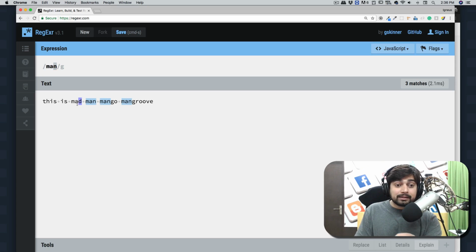A lot of people think that since it doesn't really match it here, it will just move on to the next word. No, it doesn't happen like that. If this is not being selected, then it will go on to A and it will say, is it an M? And it says, no, it is not an M. So notice here that all the two words were already being checked. It doesn't move on. It again comes back to A and does a backtracking here to make a match again. So every word is being matched again. This is a very important concept.